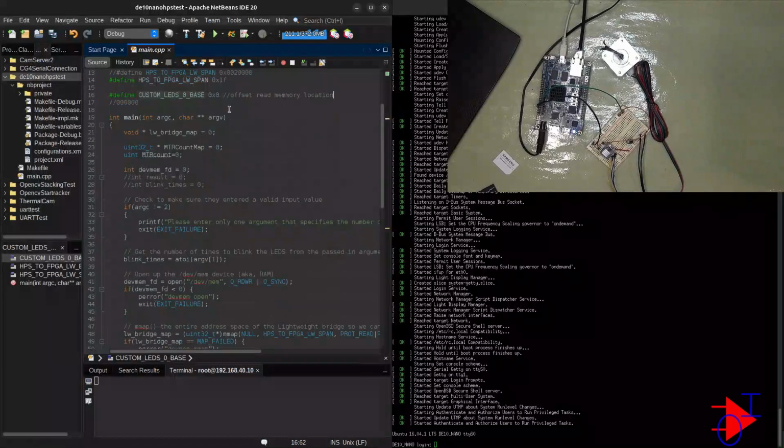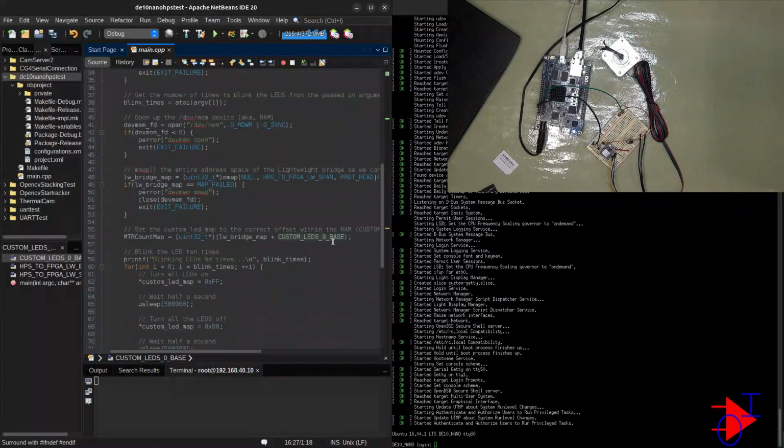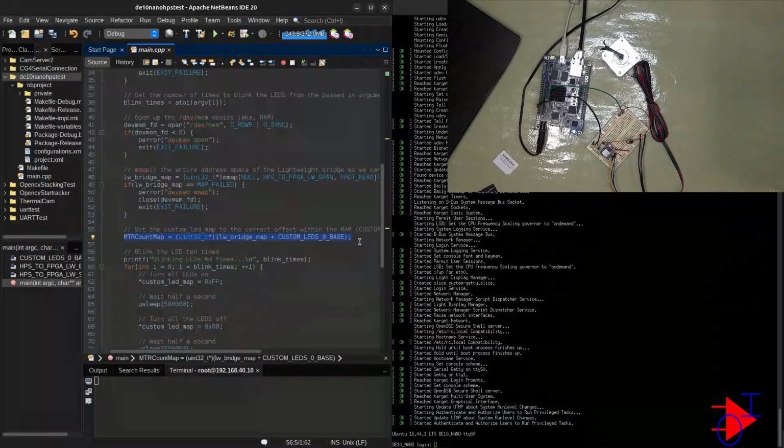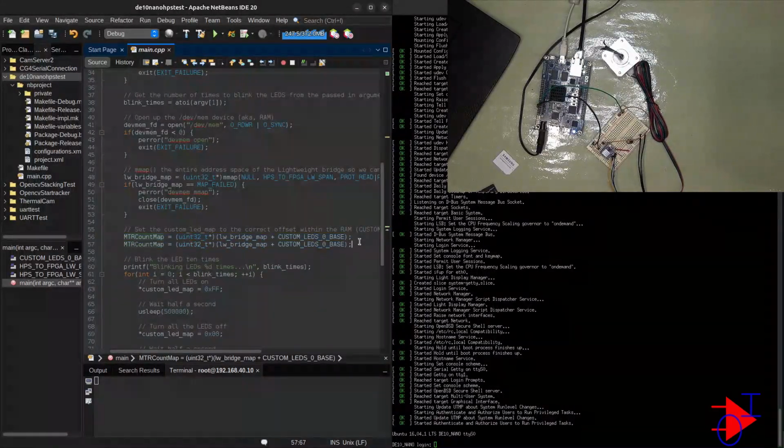This is the offset. Offset read memory location. All right, so that's the reason why I want to keep this. What we can do is, for the next one when we want to write, this is the read map, and this is the write map. And we'll say, okay, write base.